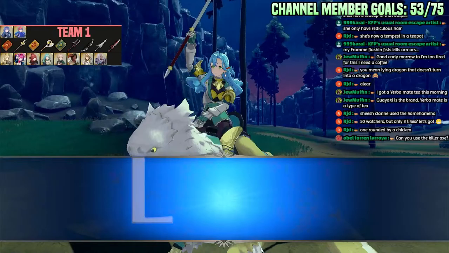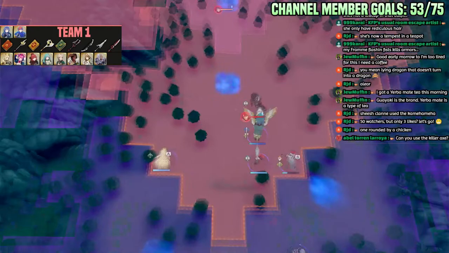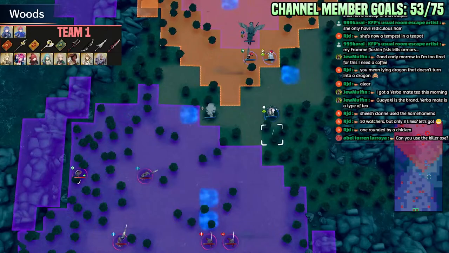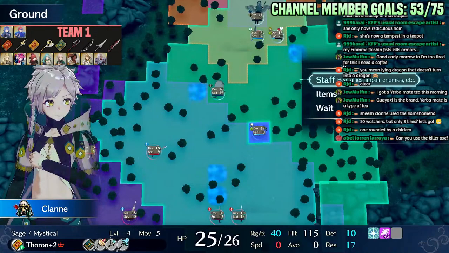Oh my god, dude. She snowballs so hard. This is so dumb. Alright, get out of there. Get rescued. You know what, though? What can hit you? Sword guy with what speed? 13 speed? You're gonna one round yourself on me, I imagine.